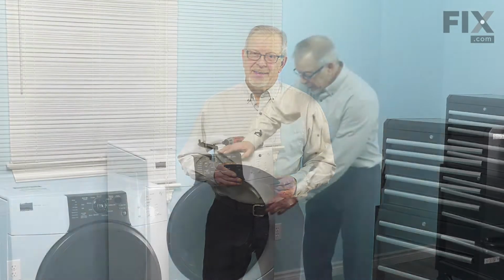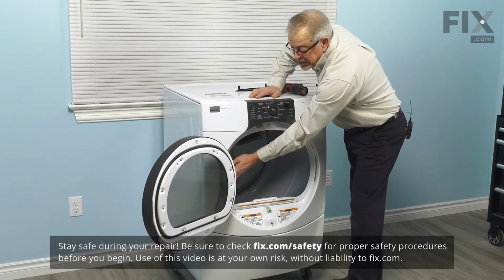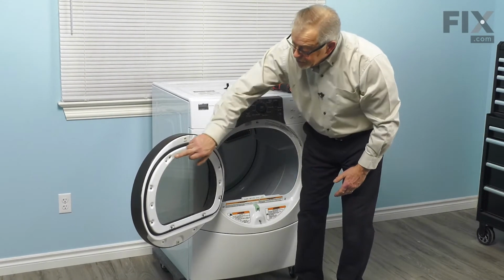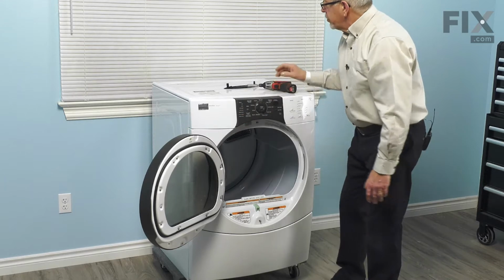Now to do this repair, you can remove the whole door assembly from the dryer by removing 5 screws that attach that hinge to the front panel. But you can also just remove the screws that hold the outer door panel to the inner door panel and leave the hinge attached. So we'll show you that method.